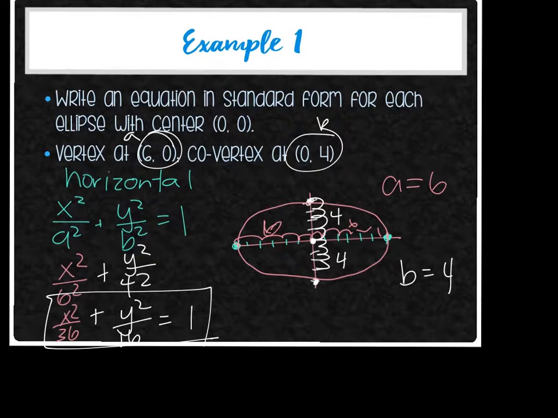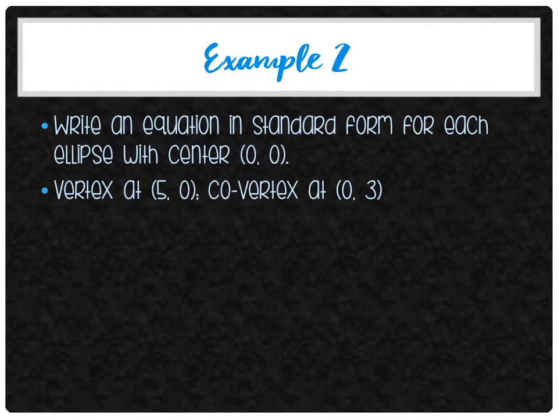Is the question going to ask us whether this is horizontal or vertical? No, your answer would tell you that. Okay. So when I look at that, I know that that's horizontal because the bigger number's under the x. Does that make sense? Okay. Try it. See if you can do it.